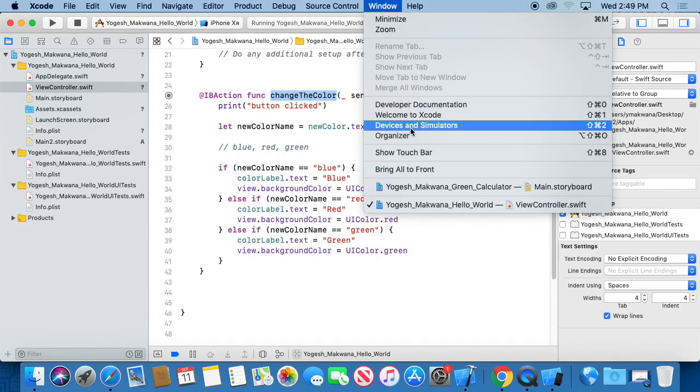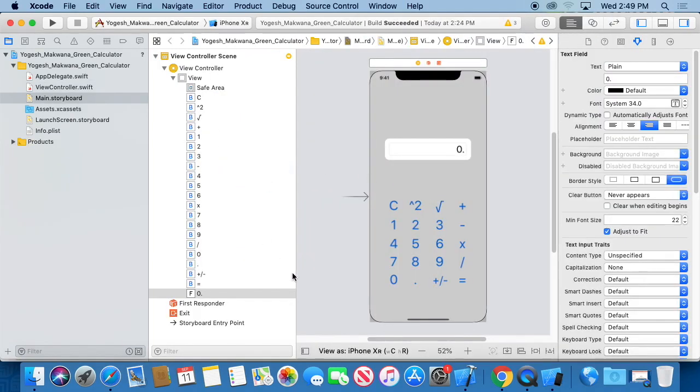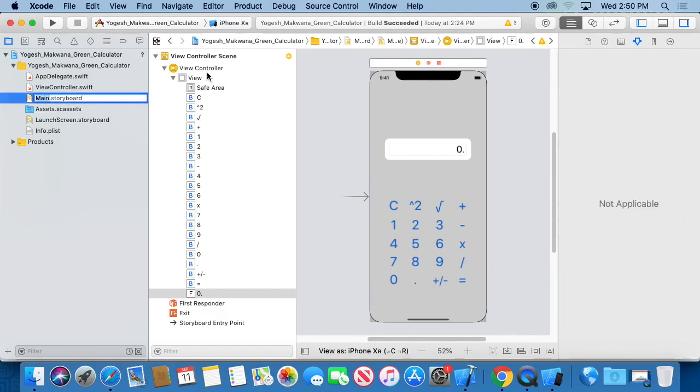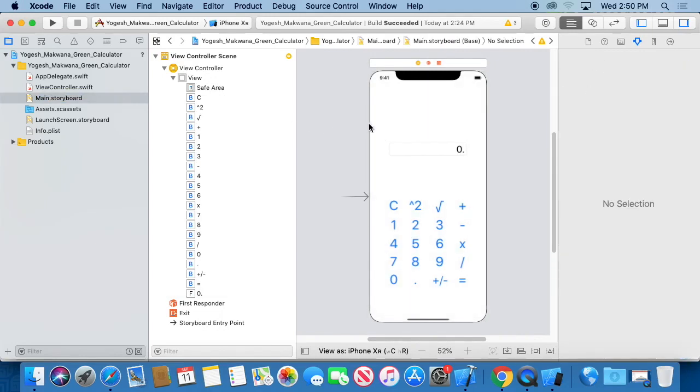So let's go back to our calculator here. Now, while you are in the main storyboard and you have this visible to you, you want to click on these two intersecting circles, this button on the top of the window, it says show the assistant editor. This is a view, and it has an associated view controller class. When you click that button, it shows them side by side. And how does it know which class to show?